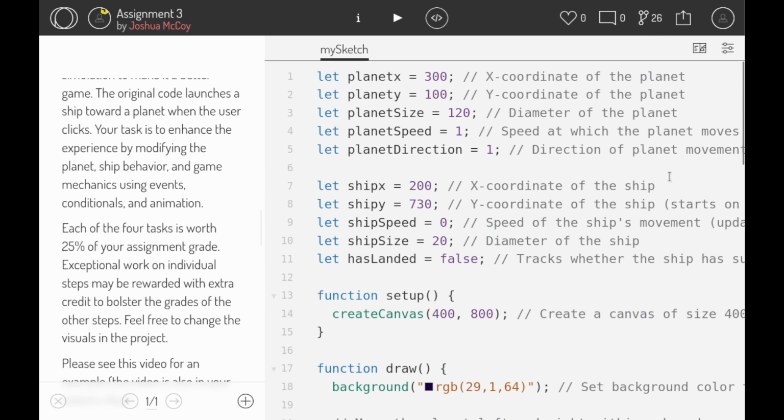And then we have our variables for our ship. We have the ship's x, the ship's y. So its position, we have its speed, we have its size, its radius, and we have whether the ship has landed or not. We have a variable that we want to make sure, like, we want to keep the current state. Should this ship be actively going now, or has it hit something and has been stopped?